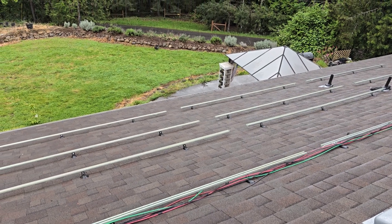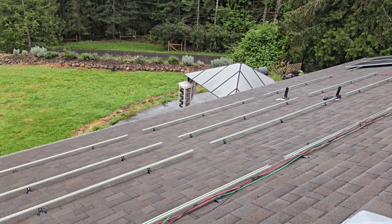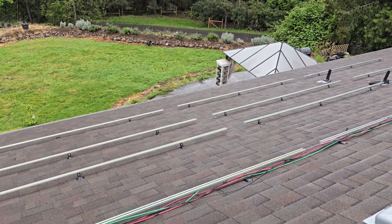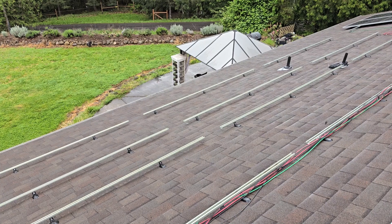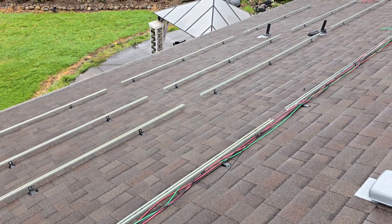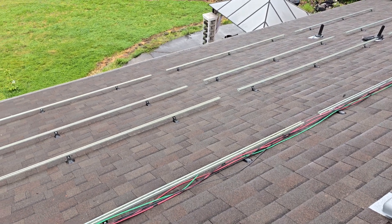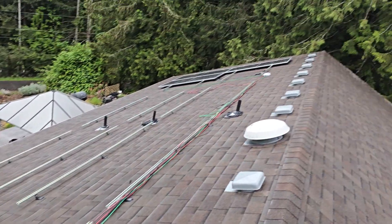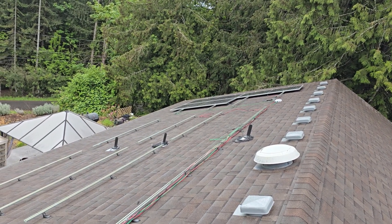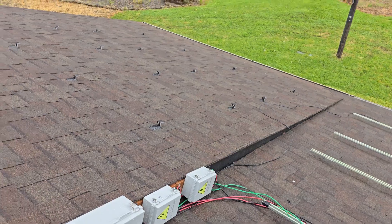The biggest thing I can tell you: get your unistrut up and make sure all the hardware actually fits with the panels before you bring people over to help. I bought hardware on Amazon — the listing said the nut that goes into the unistrut was 1.14 to 1.18 inches, which is what I needed. When I actually got it, it was under an inch and didn't fit. We ended up strapping them in with end plates and jury-rigging it.